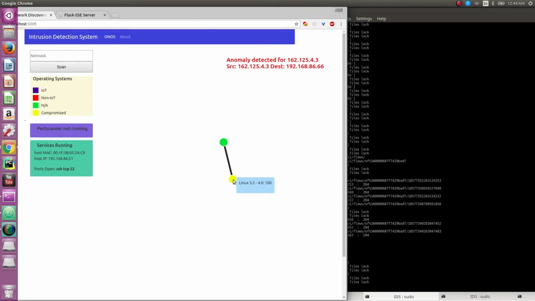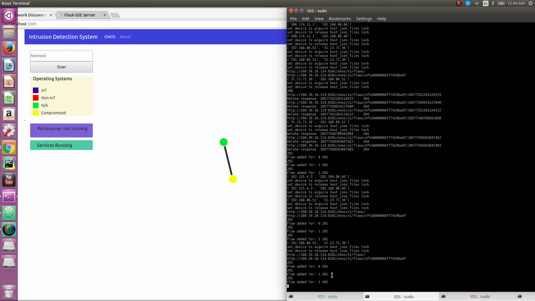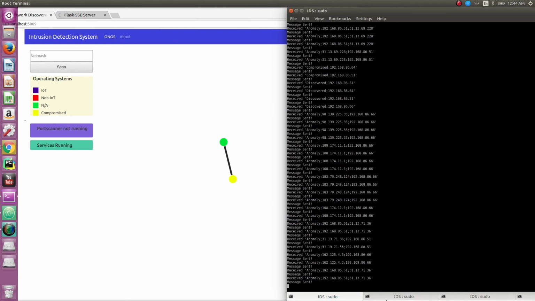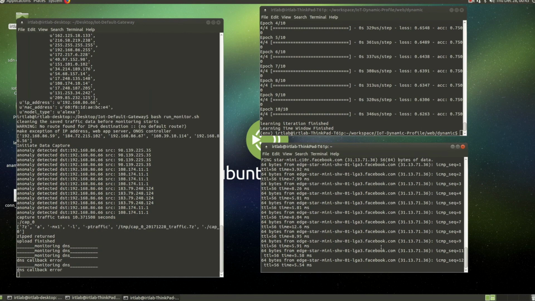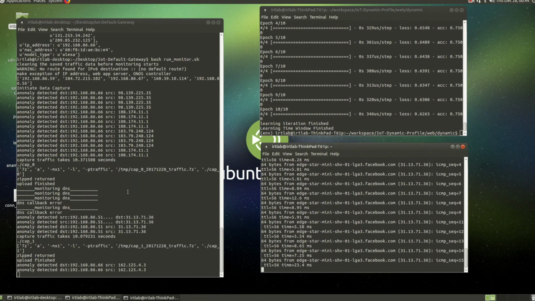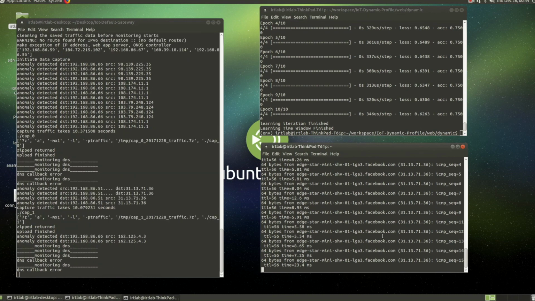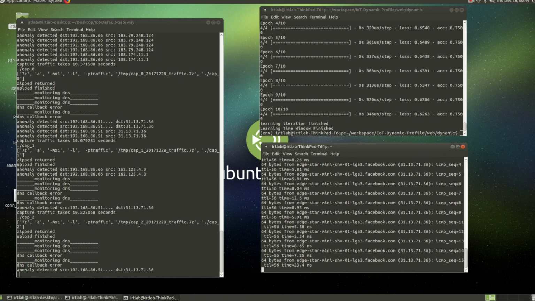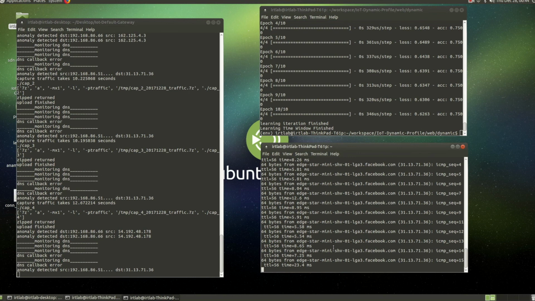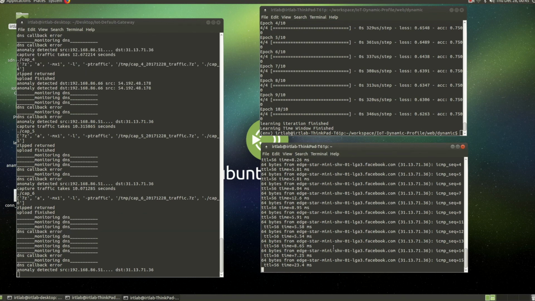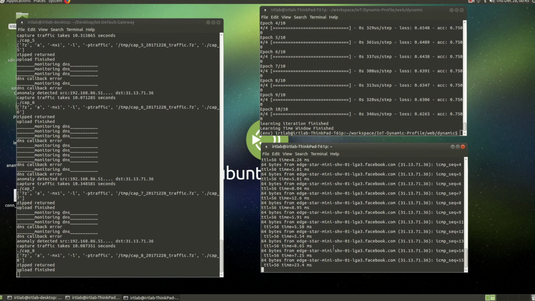It passes the anomaly messages and talks to ONOS SDN controller to add the flow rules to block the communication. Since we're using two generic laptops as IoT devices, there is a lot of noisy communication running in the background, which is seen as anomaly too. The flow rules are added, and the communication to Facebook is blocked now.